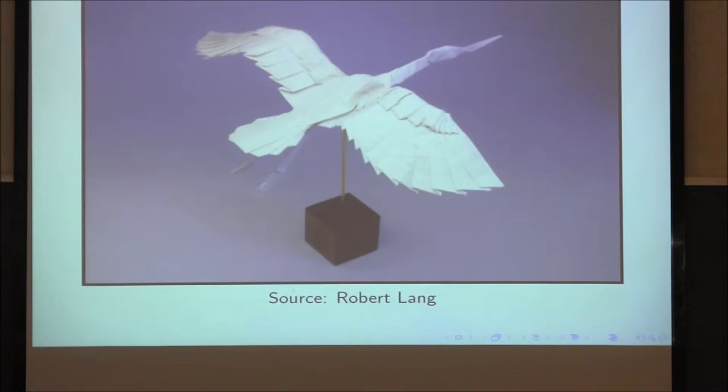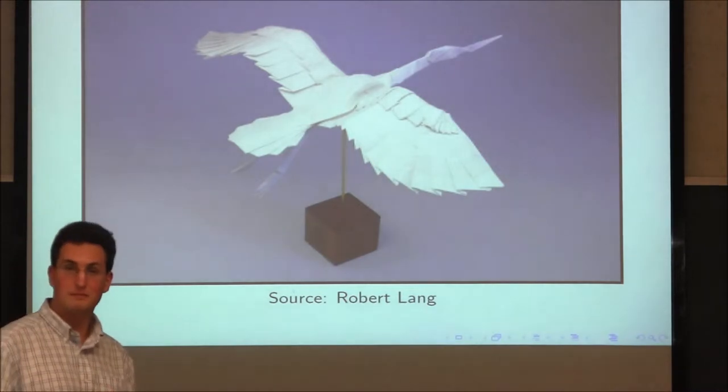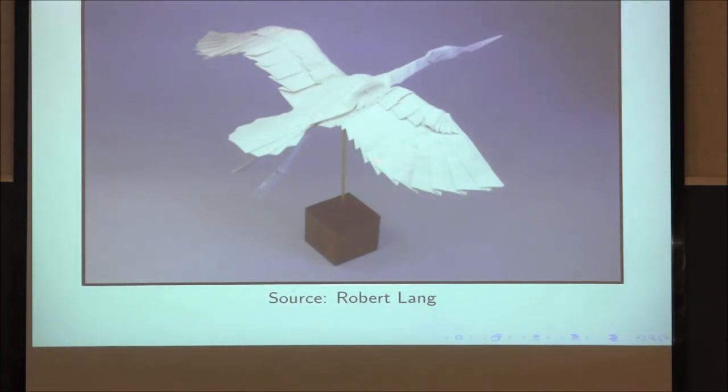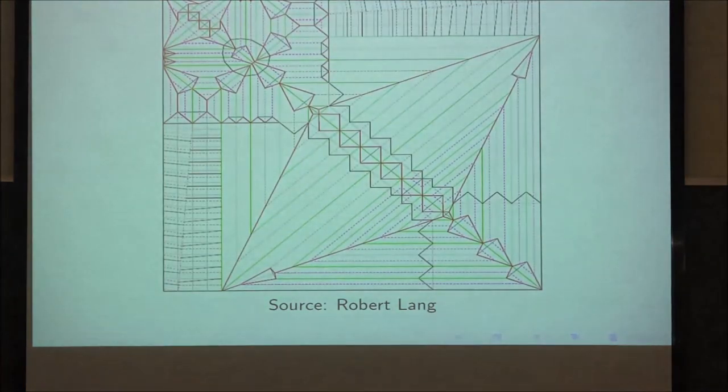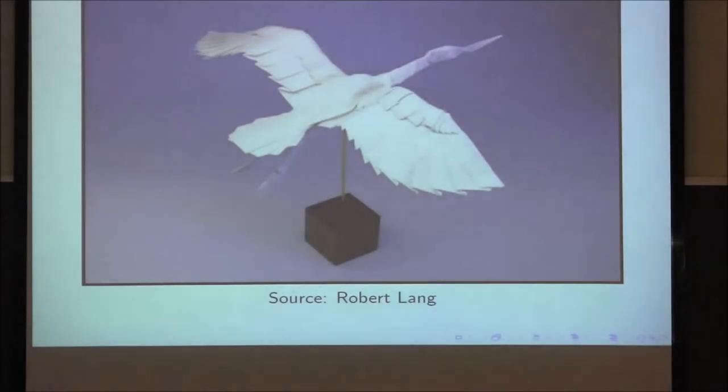Now the crease pattern that's on there is the rough estimate. It gets the body parts in the right places. Then it takes the artist to really sculpt it into something that looks reasonable. See these folds in the wing? Let me show you where they are. These are wing folds. You see them? You got a bunch of almost parallel things, and then on the wings, see that there's flat, flat, flat, flat, flat, flat, flat. Those are wing folds there.